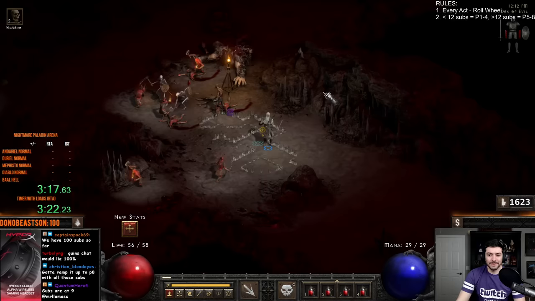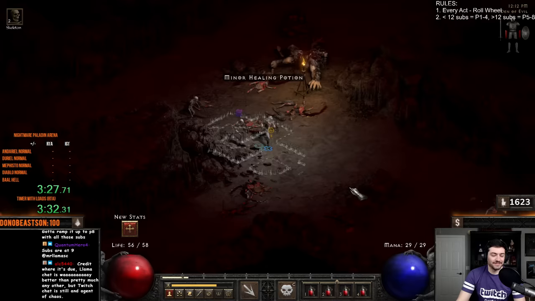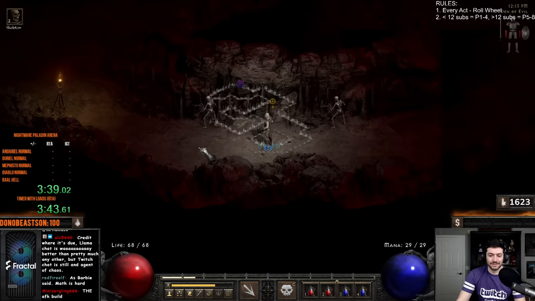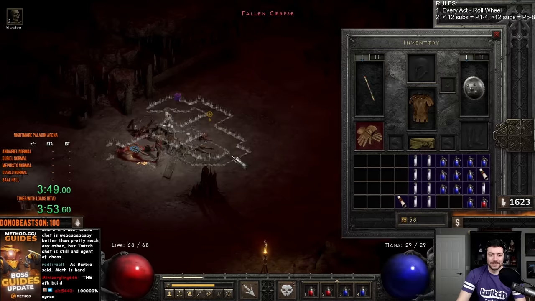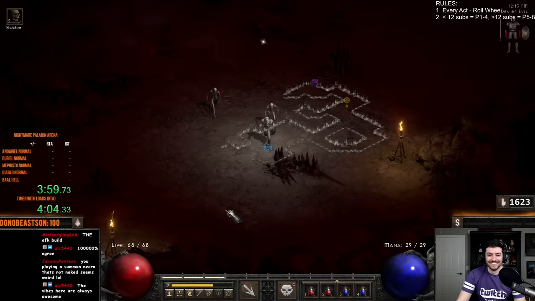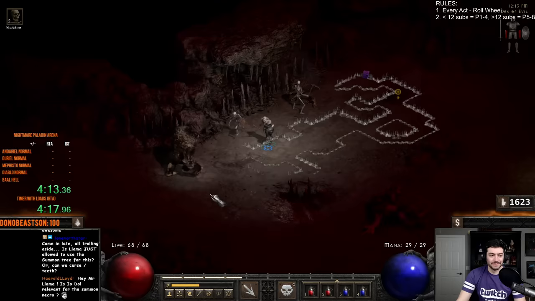We'll put 1 point into mastery. Twitch chat's still an agent of chaos, you're not wrong. But we do have a great chat here. One of the best chats. Don't know why I got so many mana potions, not like I'm gonna go crazy summoning things. One open socket, darn you. Playing a summon necro that's not naked. Does everything I do have to be naked? That's the real question.